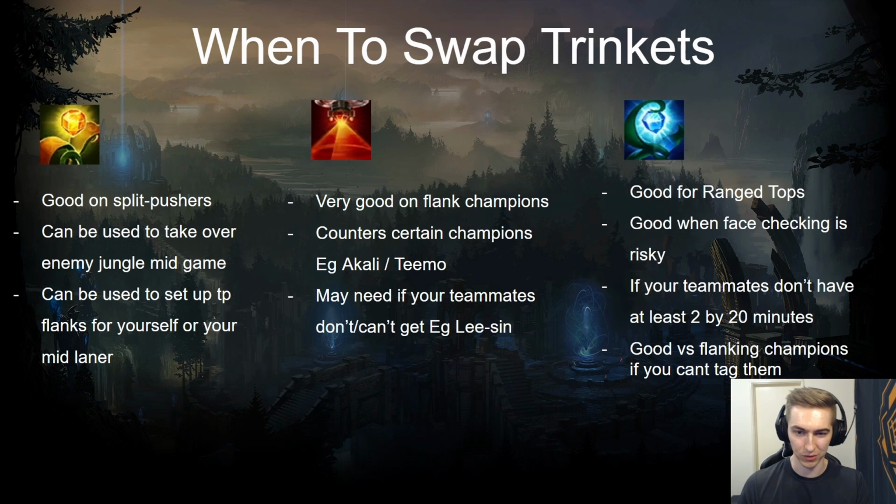If you're playing a champion like Ornn, where you ideally want to be with your team looking to engage, you don't really want to be running through the jungle dropping a ward if you haven't done so ahead of time, if you made that mistake. And in that situation, you can use the blue trinket to easily basically close the gap.